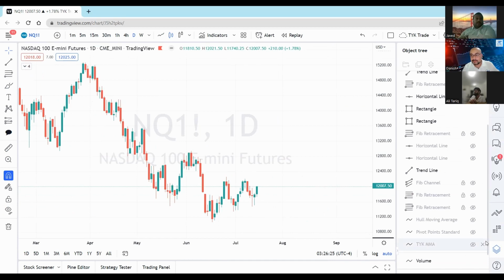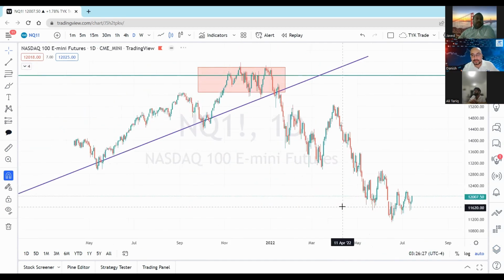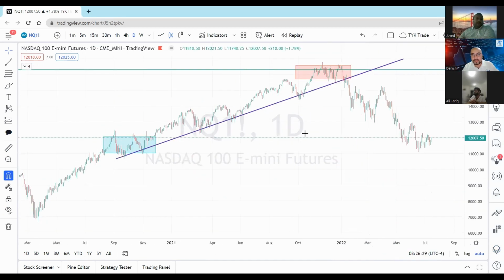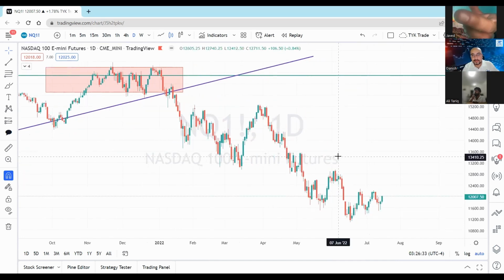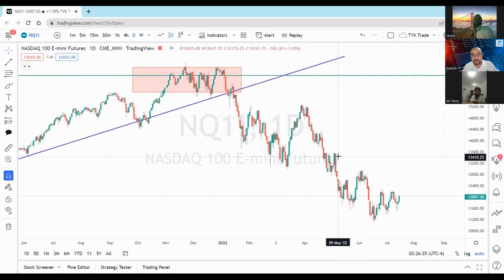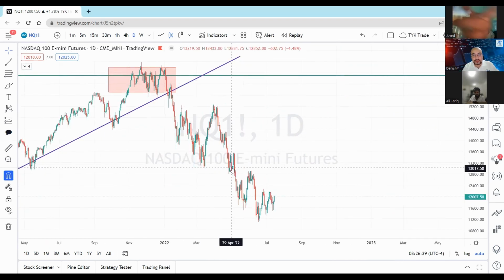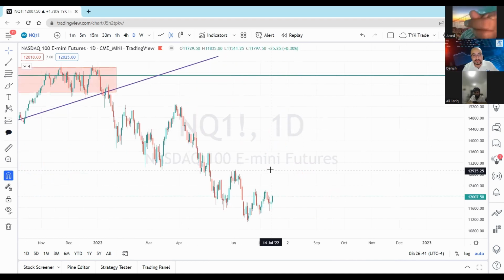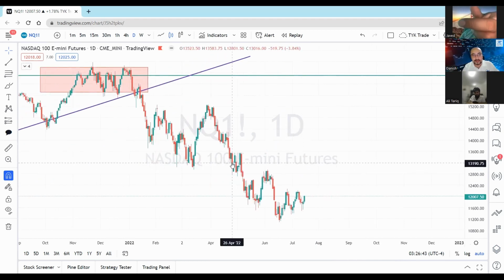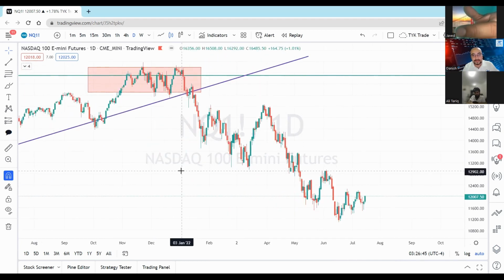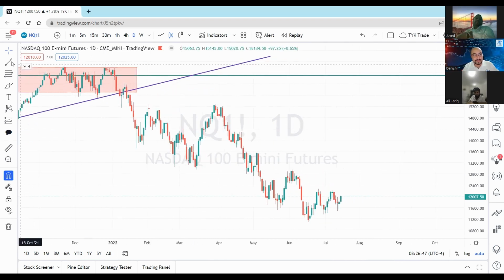Yeah, it's daily, right? So I want to draw a downtrend line from the top. No, you had it good zoomed in. Okay, so that's fine. We were in an uptrend in the pandemic. That was the great uptrend. Now we are in a bear market. Then it was sideways at the top. You have a good box there. Now I want you to draw a downtrend line from the top, the all-time high.